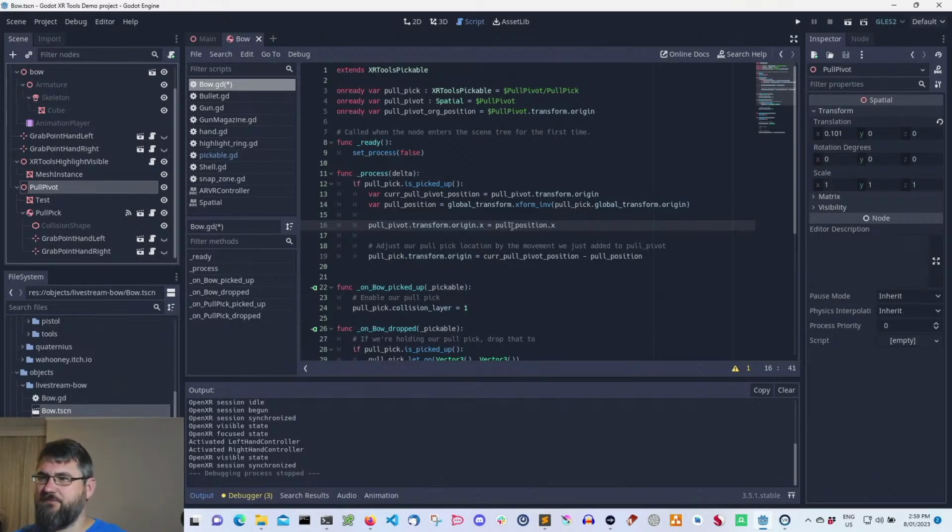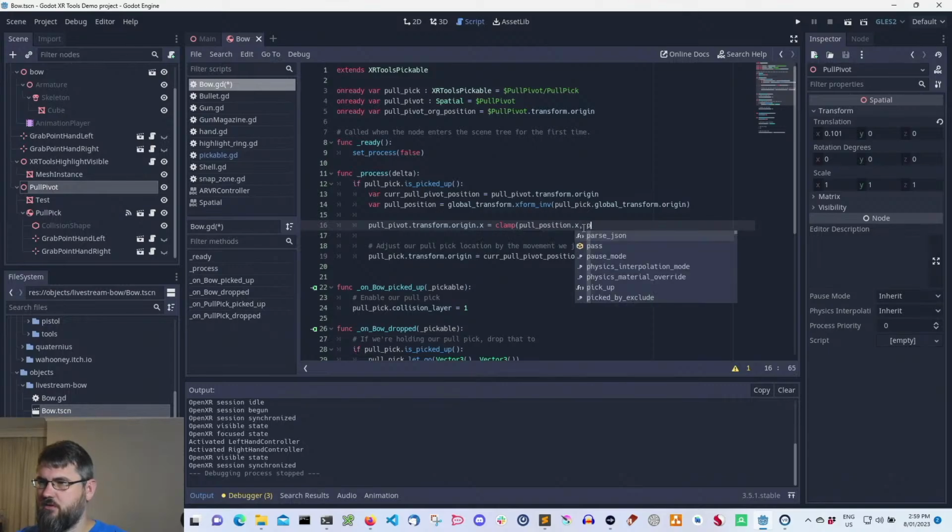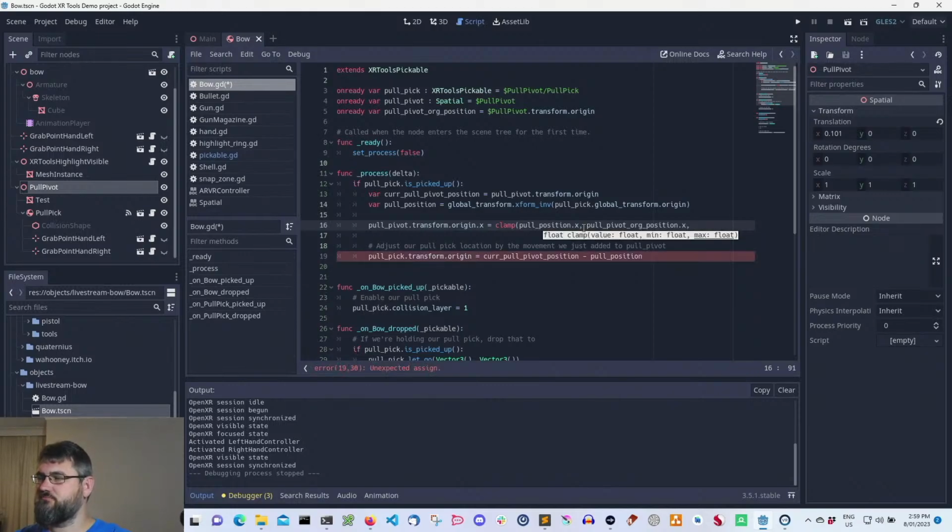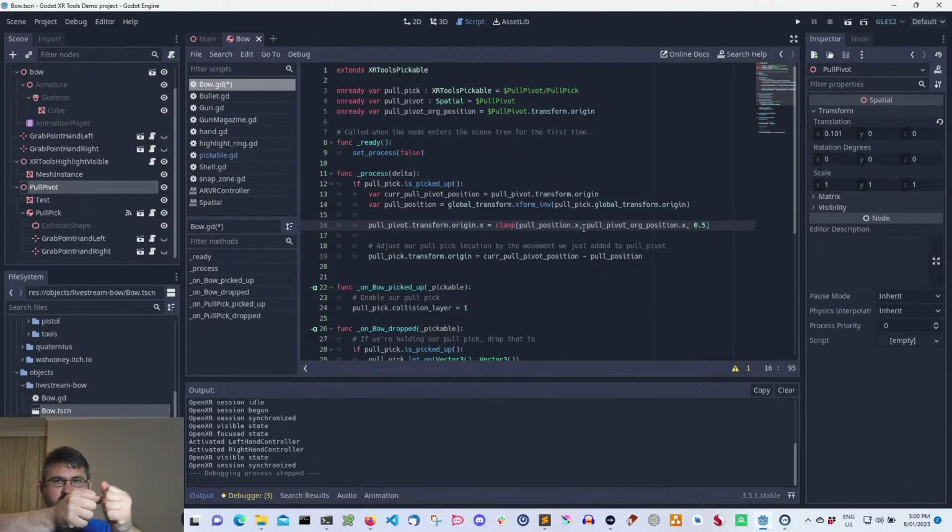So we want to clamp this guy between our full pivot original position of X and let's say 0.5. Say that that's the maximum. So when we stretch our bow up to the maximum position, if we go further with our hand, we want that to stop.